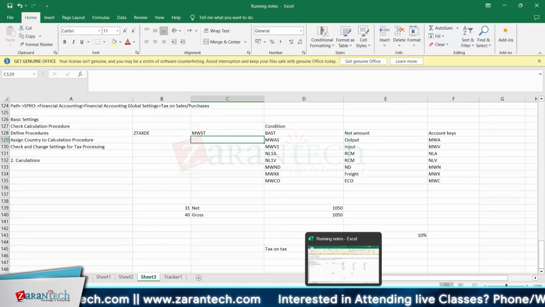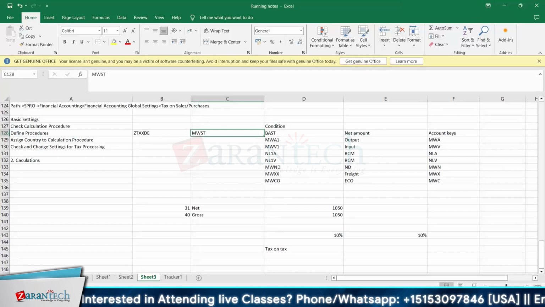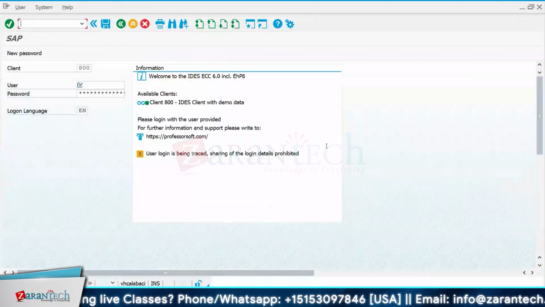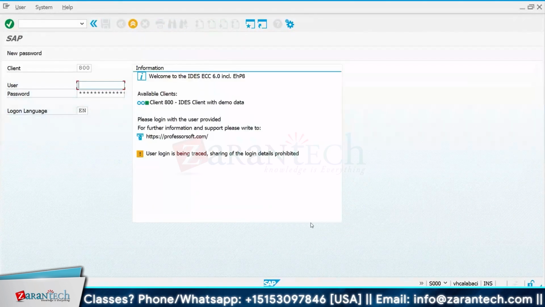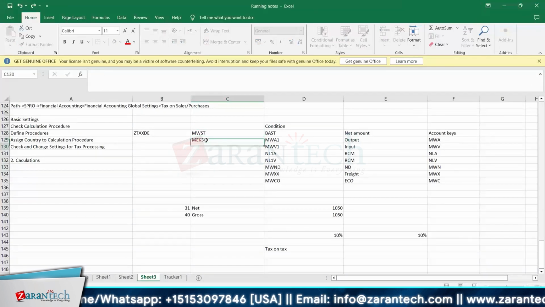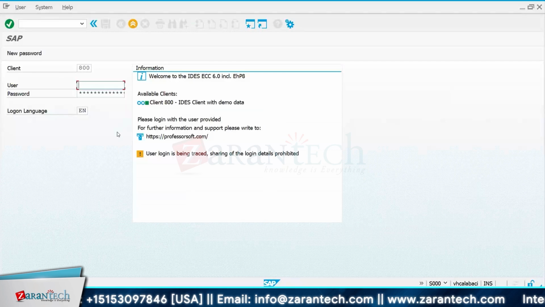If any condition record is missing, you will get an error that the UTXD condition record is missing at the sales order level. Have you seen this kind of error, like UTXD is missing at the sales order level or at the billing level? No, actually, I'm more on the AP side. I might have seen it. On the AP side we also have the MEK3 settings. In MEK3 you maintain some condition records, and WST is also like a sequence.